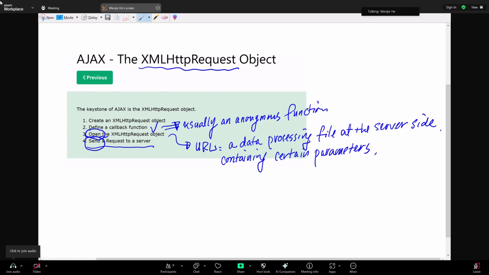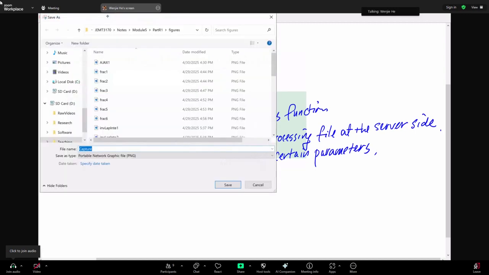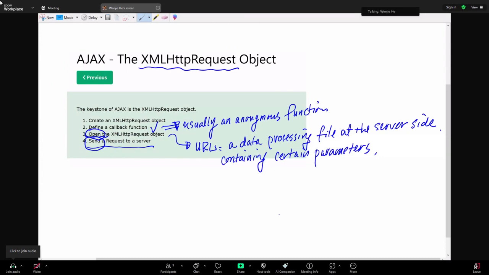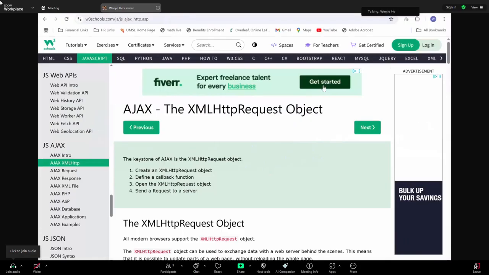So those are the main steps. Next, let me show you an example. I want to find a simple example.